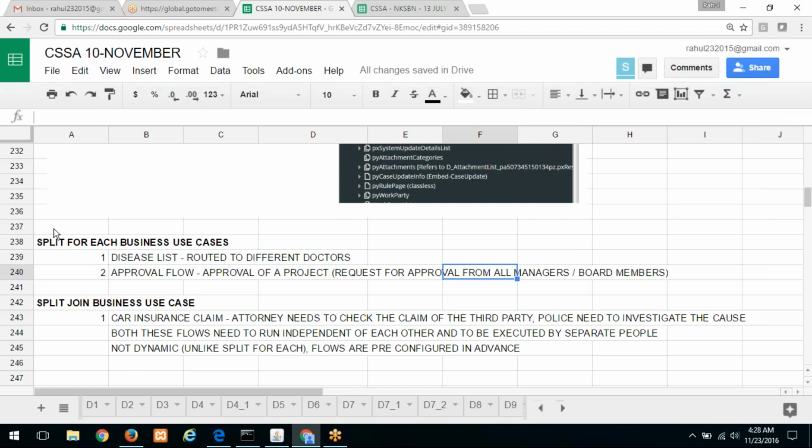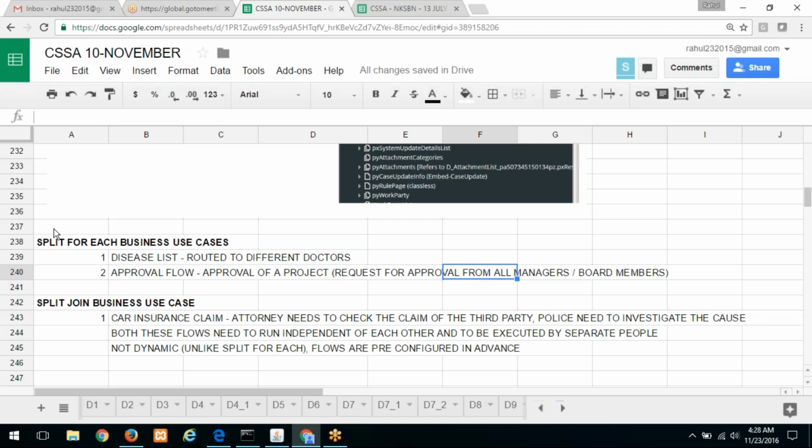They're not working on different work objects. Split for each, split join, spin-off, all of those are on the same work object. Split for each takes a page list as input, loops through that page list, and then creates separate flows.